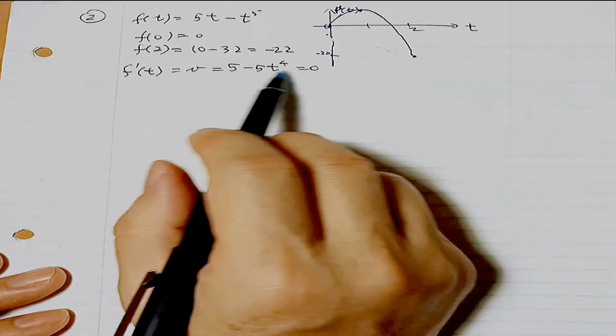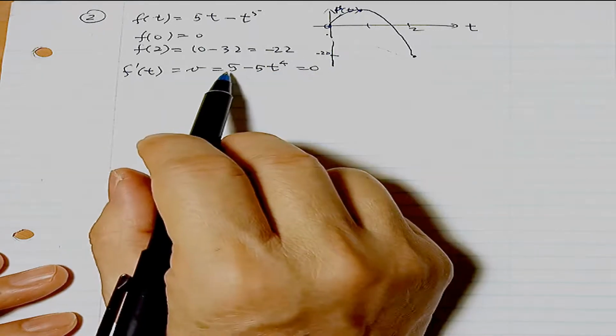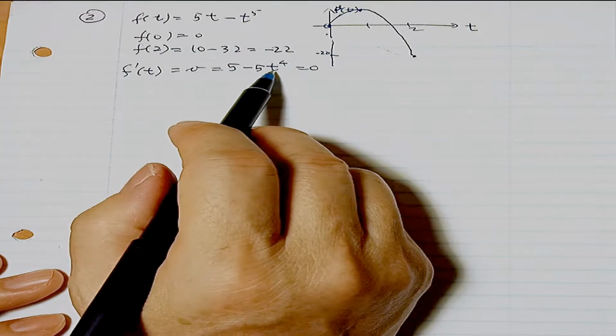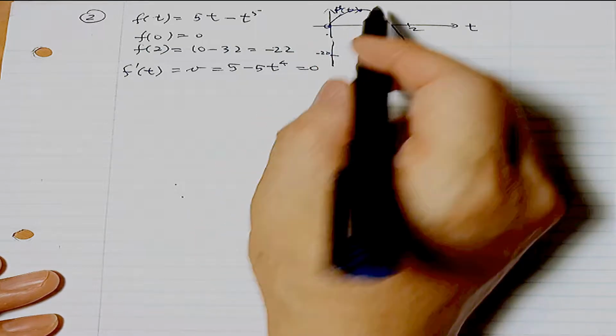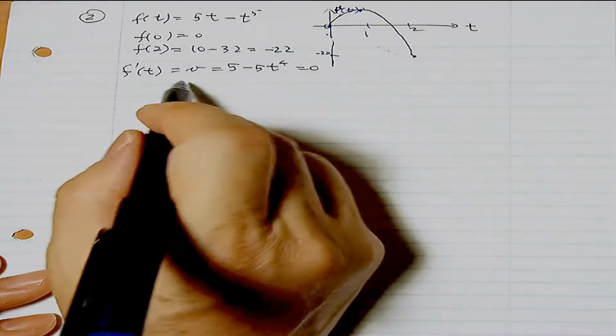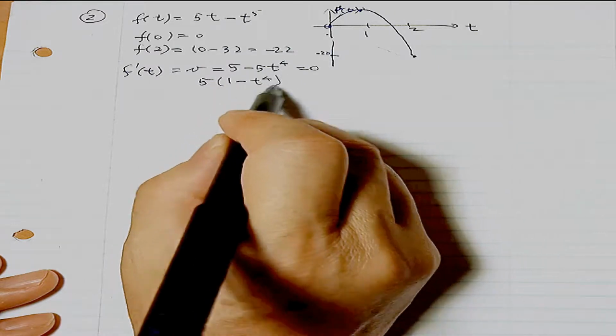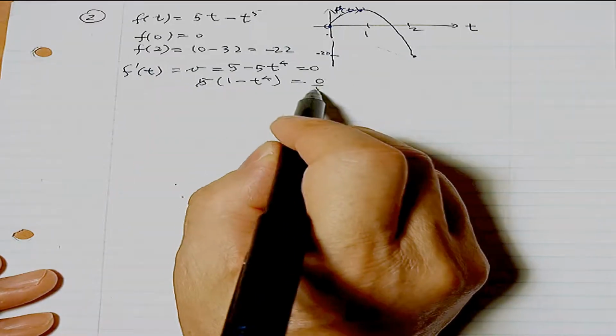So at what point, what time, is this velocity 0? And what that tells me, that's the point where he will return backwards. So you can see that if t is 1, 5 minus 5 times 1 is going to be 0, right? So in fact, we can actually tell that velocity will be 0 when t is 1, but to show your work, you have to factor out the 5 and then write it like this, and then divide both sides by 5 and you still get 0.